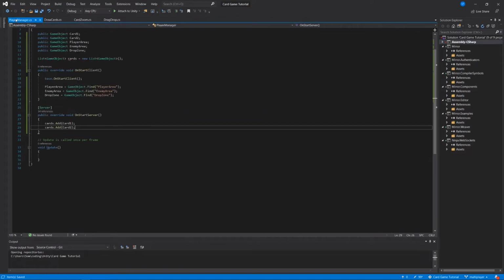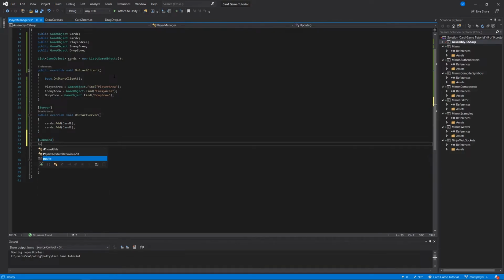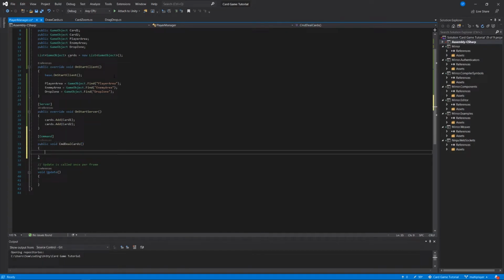So what we're going to create here is our first real network code that's actually going to be pretty fun. It's called Command. We have to tag it with Command, and we're going to say public void CmdDealCards. Create a function. Let's talk about this in great depth.